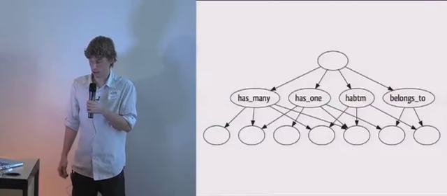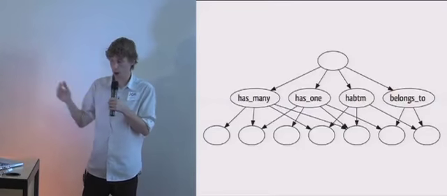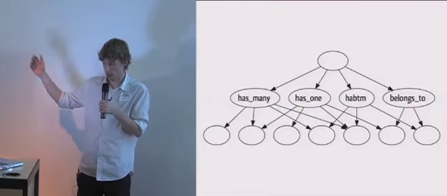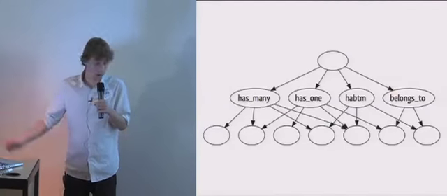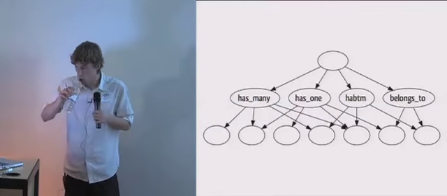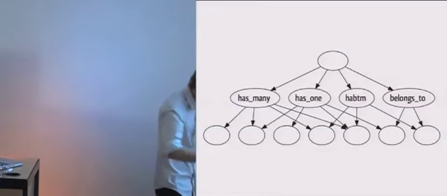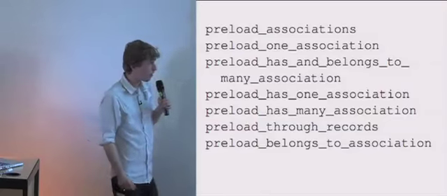And you can see on the second level, it's basically splitting the problem up into the different things we have to do for the different types of association that we're dealing with. There has many, has one, has and belongs to many, and belongs to. And below that, there's a bunch of other methods, which they're all calling in various ways. And they're basically just shared code between those methods. So this was somewhat dissatisfying to me, and particularly when I looked at the method names. We can see that they're all prefixed with the word preload, and the method names are quite long. Yeah, it's not nice.